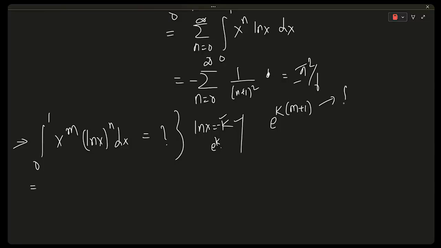0 to 1. 0 to 1, okay. I guess. And over here we need to again multiply it with k to the power n plus 1. By the way, you substituted k, so the limit should not be 0 to 1, right? Yes, sir. I was thinking like that only. Yes, so it should be minus infinity to 0. Yes, but now you cannot do series expansion. Why? Because infinity wale terms aa jayenge, x to the power k whole into m plus 1 and stuff like that, and the limit is infinity.